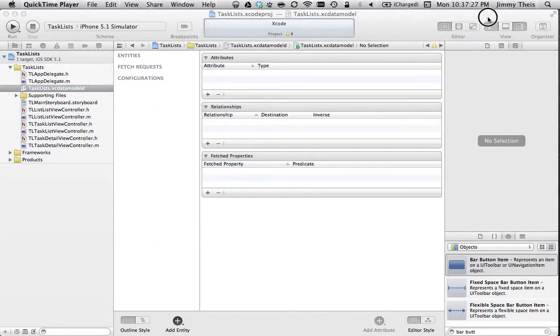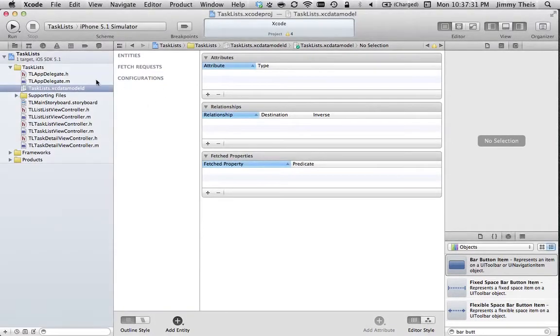Here's probably the most fun part because it's really the easiest part of using Core Data, and that's defining our model. So our entire model is defined in what looks like one file. It's actually a folder, but for the sake of Xcode, it is one file. And it's almost an entire program in itself. It's got its own interface and everything here. This is where we define all our types of objects, their attributes, how they relate to each other, and we can even define fetch requests, which are kind of like queries, and configurations.